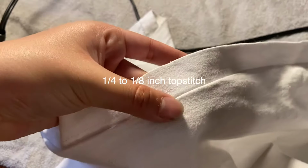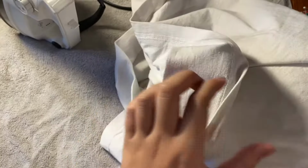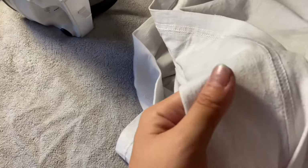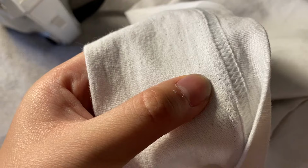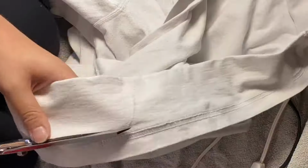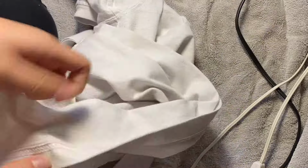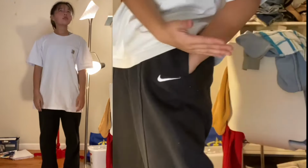So now we're going to sew 1/8 of an inch away from this seam. This is what it looks like when I top stitch the edge. Get rid of this extra fabric on the inside, and we're just going to cut it off, leaving a little bit of buffer with the seam we just sewed on so that it doesn't unravel. Here I'm cutting the excess fabric, and then after that you're basically done. Wow, look at that. Isn't it so amazing? It's just an overall better fit. Now the shirt no longer covers the Nike logo on my sweatpants.